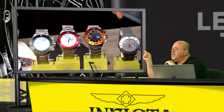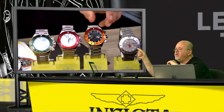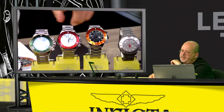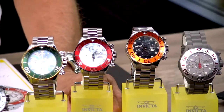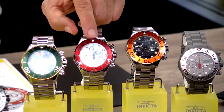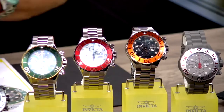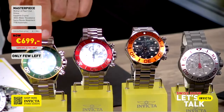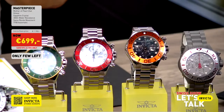Let me give you the model numbers real quick. 45160 is the all gray variation. Then we have the orange and mother of pearl, 45157. 45156 is the red, blue and white mother of pearl. And the last Masterpiece that we present to you tonight is the 45153. It's the green and gold tone with the mother of pearl variation.